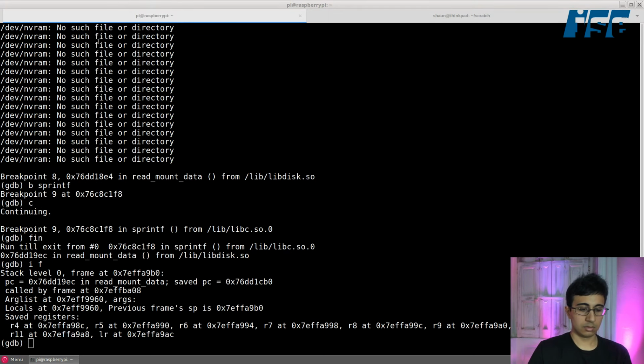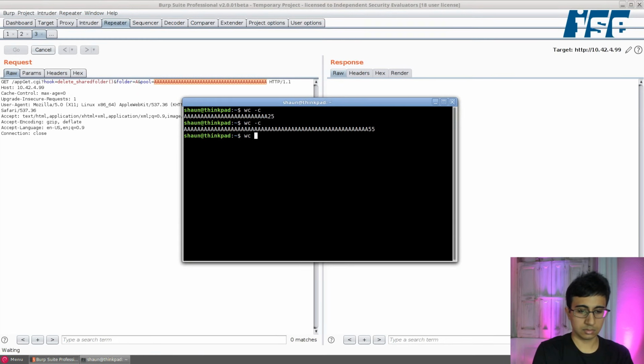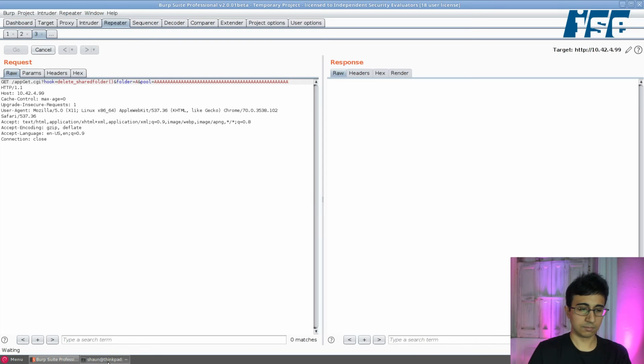Okay, so PC is not overwritten, so what we just gave it is not enough. And I think we took off like 10 or 12, maybe. 42 is not enough. So 1, 2, 3, 4, 5, 6, 7, 8. Let's try for 50.